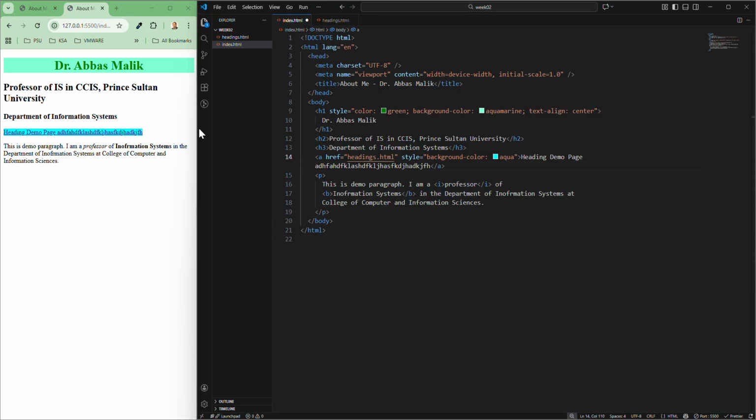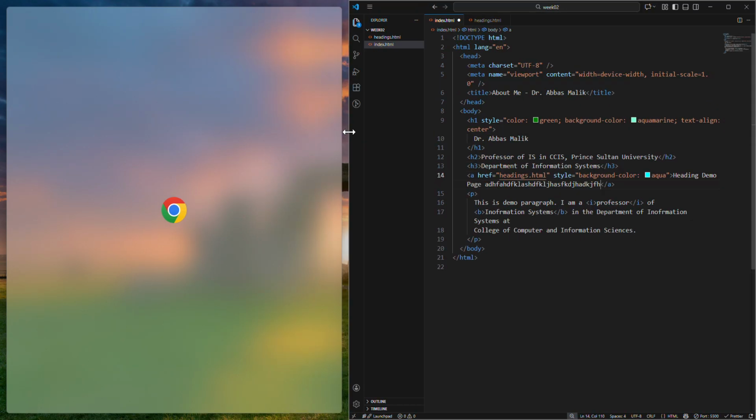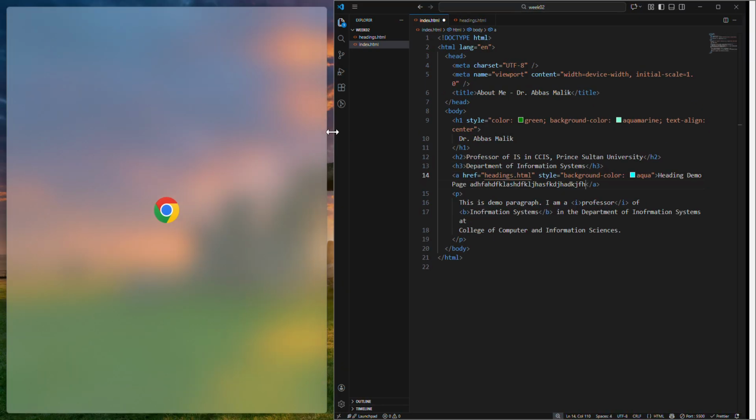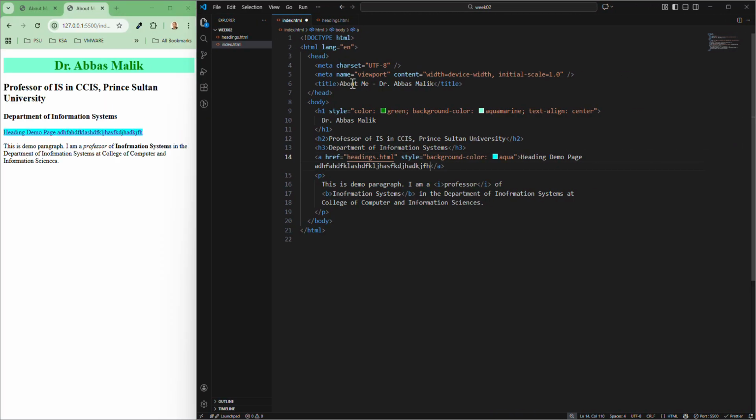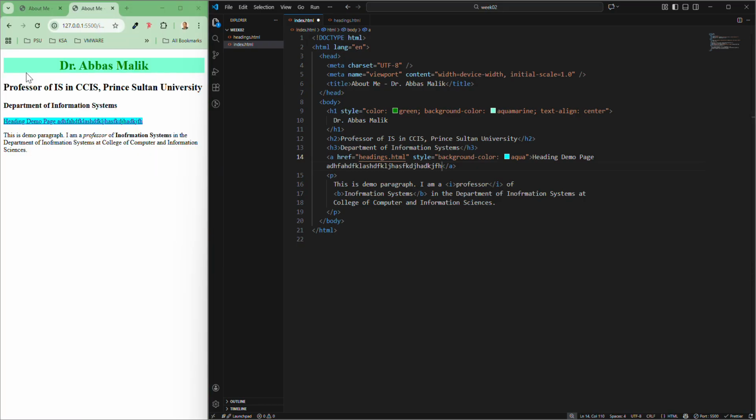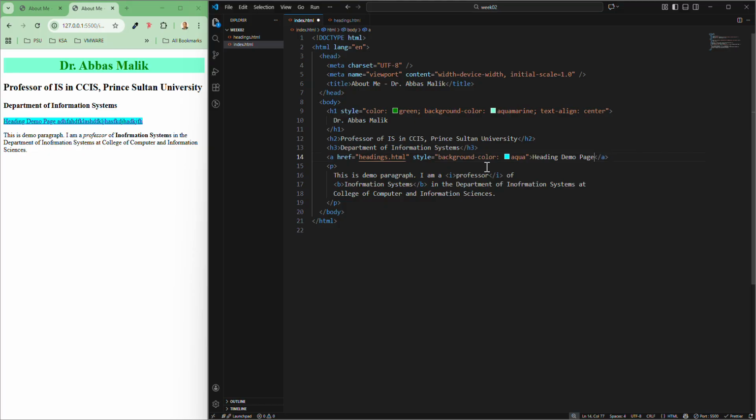Yeah, I want to do that. So if I do that again, the size will remain the same. It will not increase with the size of the screen, but the block level elements will cover the whole width of the screen, and the size is always equal to the width of the screen. Okay, so that is the inline elements, and I will just remove that extra text.